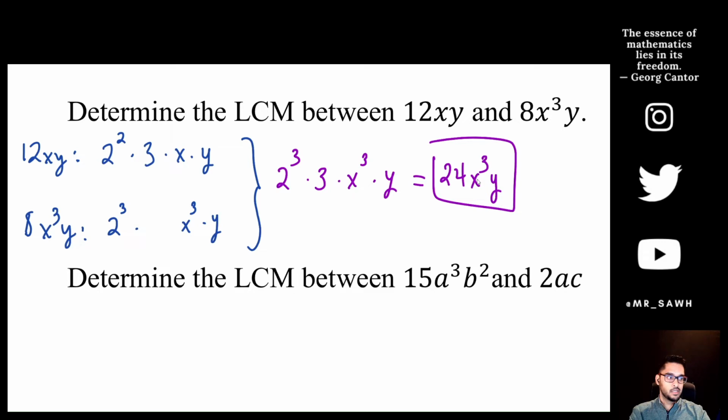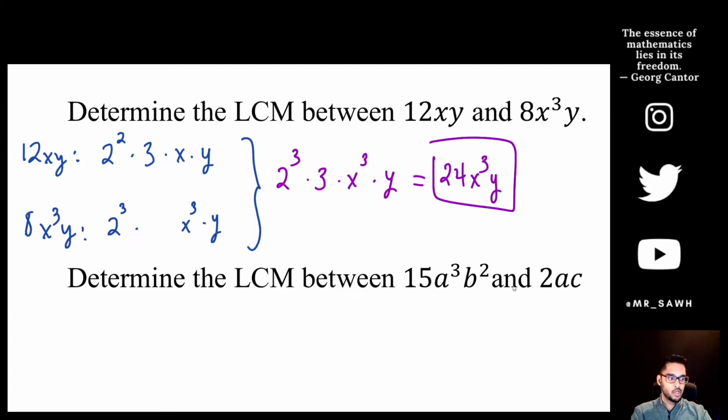Now I can think about this differently. If I look at the numbers of 12 and 8, their multiple, the first one is 24, right? I can do 12 times 2 or 8 times 3. So that'll work. In terms of the x's, well, 12xy is missing a couple x's to get to x cubed. So I'd have to multiply this by x squared to get to x cubed, but I can get to x cubed. That's the important part, which is why it's part of my common multiple. Same thing with the y's. I don't have to alter them, so it's going to have a y in there as well.